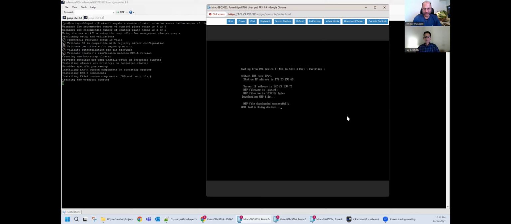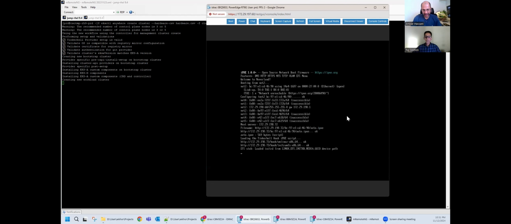and we will see that the DHCP assignment should happen first. So the configuration phase has started for that. The IP address has been awarded, 198.60. The iDRAC is 197.60. The hook OS has been downloaded, loading the Tinkerbell hook.